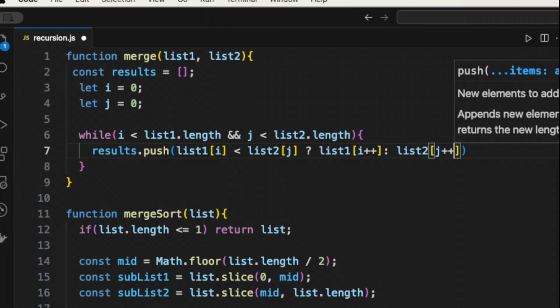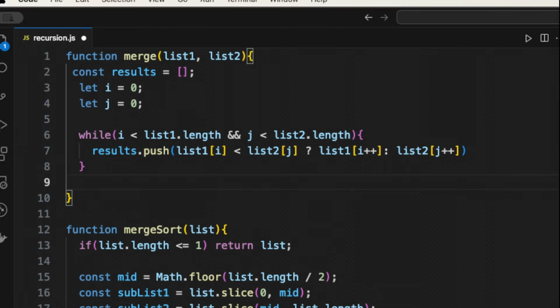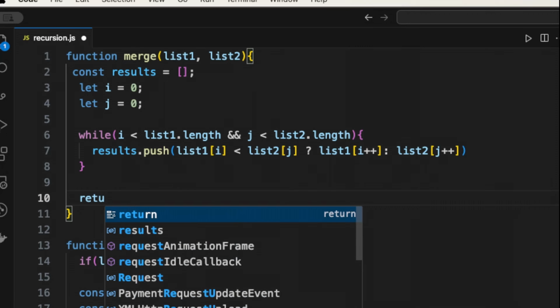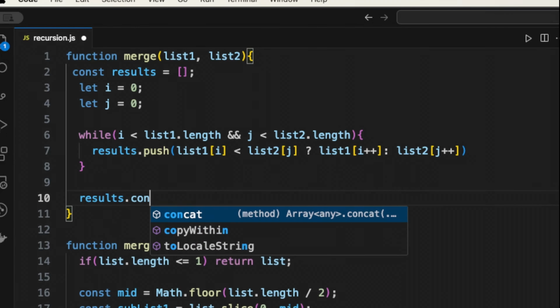So now we have used the values of list1 and list2 until i and j respectively. So what if list1 was smaller in length than list2? There will be some items pending in list2 to be iterated. So we need to concatenate those with the results array. So we can say results.concat.